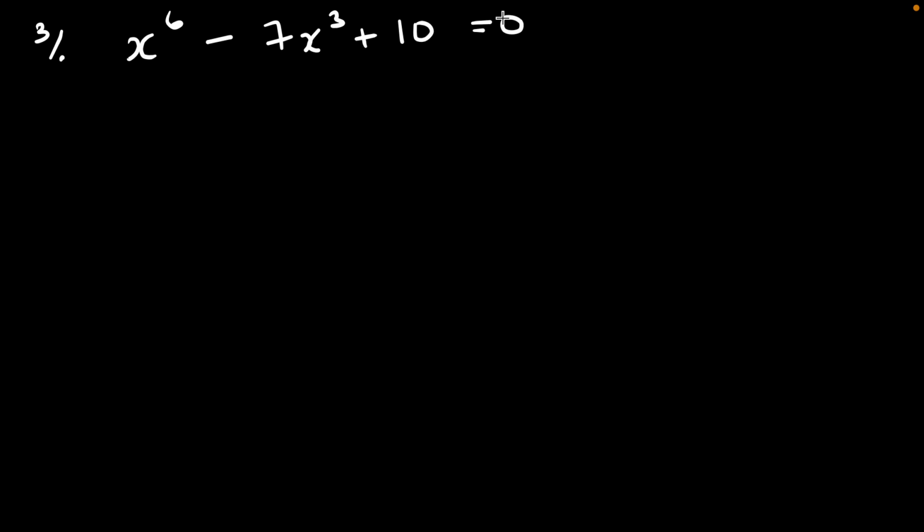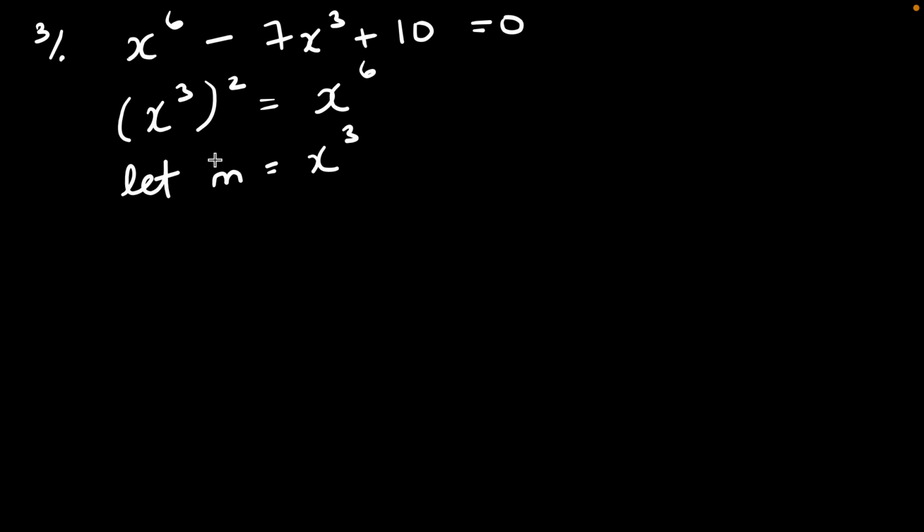Now you're seeing the relationship because you're looking at that term in the middle and you're going, yeah, I can see that if I square x cubed, I'm going to get x to the 6th. All right, good. And if that's the case, not you necessarily, I would say let m equal x cubed. Whatever your symbol you're going to use is, you can put that there. That's equal to x cubed. That means I have a quadratic because this becomes now m squared minus 7m plus 10. Life with a quadratic and solving.